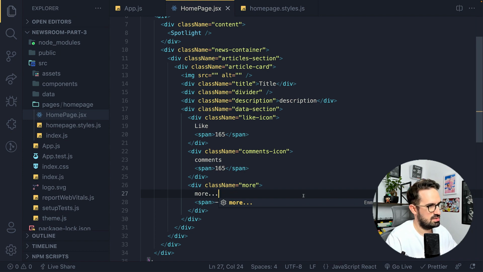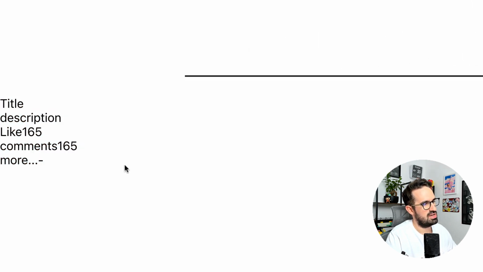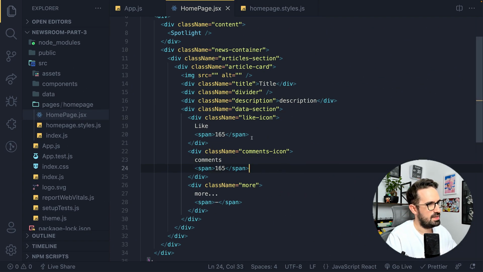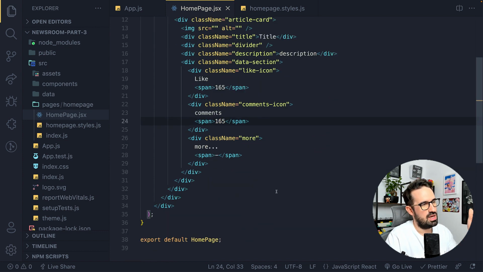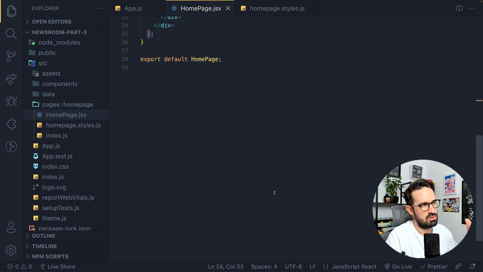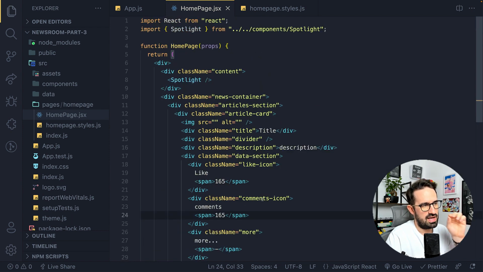So if we take a look now at what we have, it's not that nice, but at least we have a skeleton of our article cards. Okay, so before moving on, you can see that we are styling the article component in the home page file, which is fine because the component is really small, but sometimes you're going to have a really big component already, so as much as possible using React, you want to break everything into components that you can reuse.